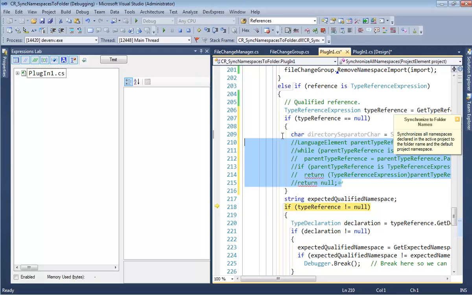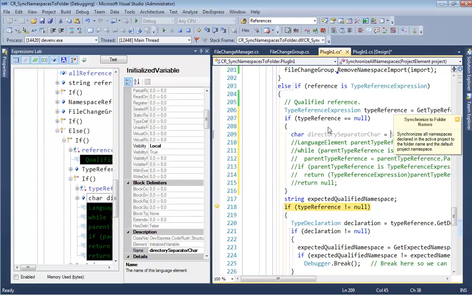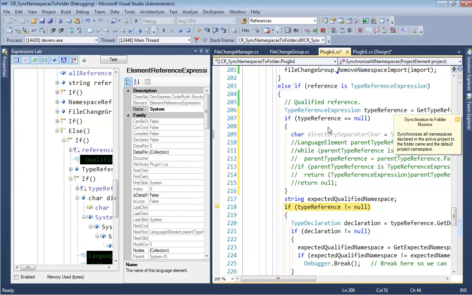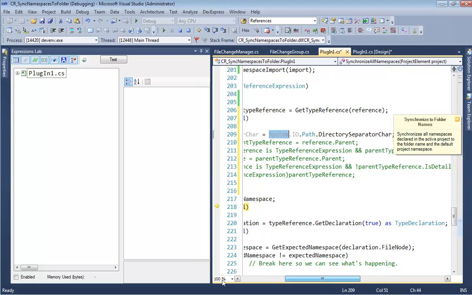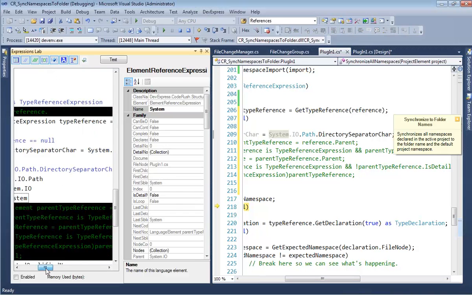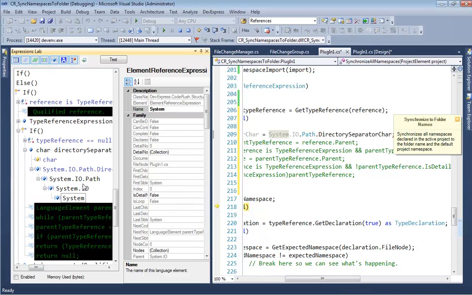This is all stuff I copied in here, and we want to see where we are in this list. Over here. Okay, and there we are right there. So system.io. Okay, so we basically want to get to here. This is what we wanted to get to, and this is going to give us the full name.